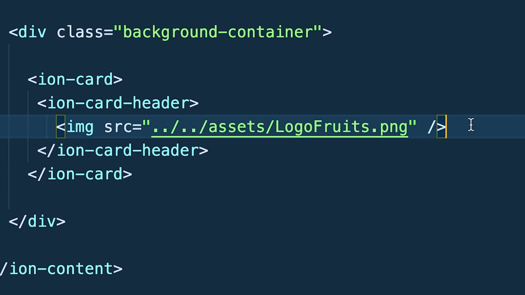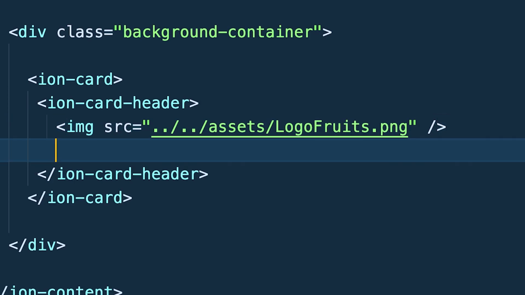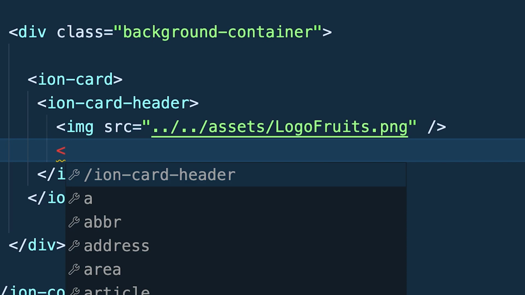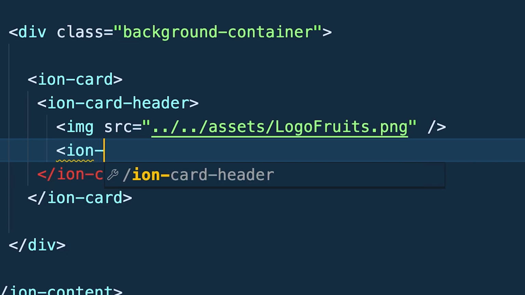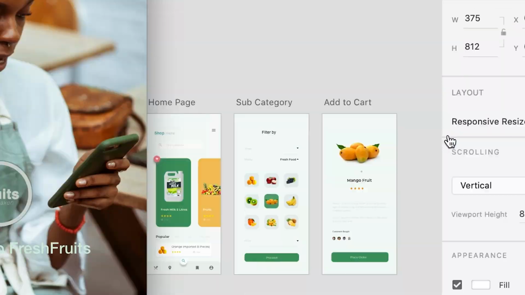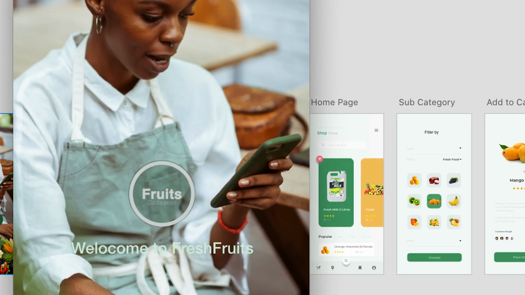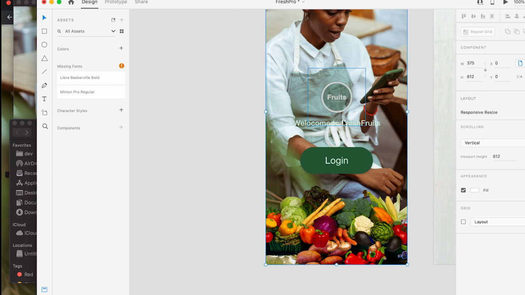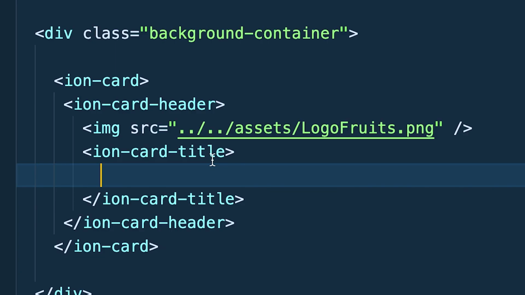Okay, so now after that we can then add our title right down here. So we can say ion-card-title, and then we can just go back to our design and we copy this text here and paste it right there.